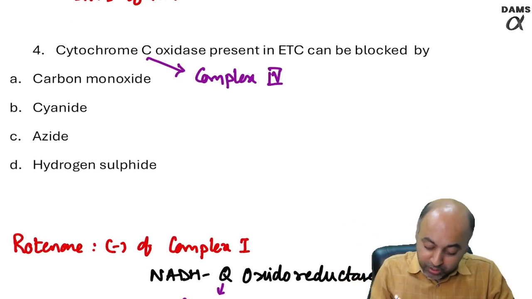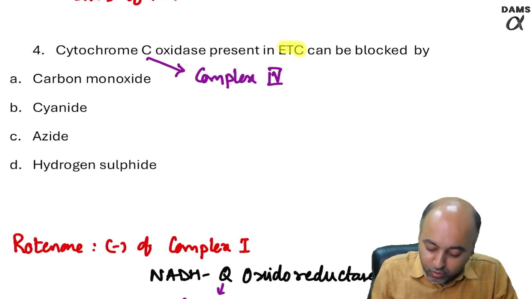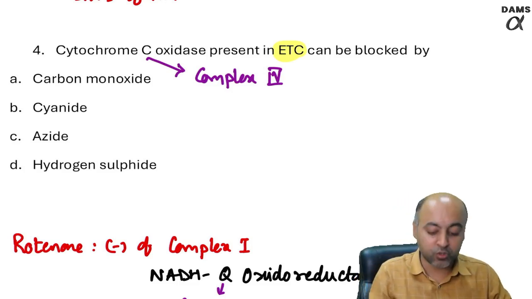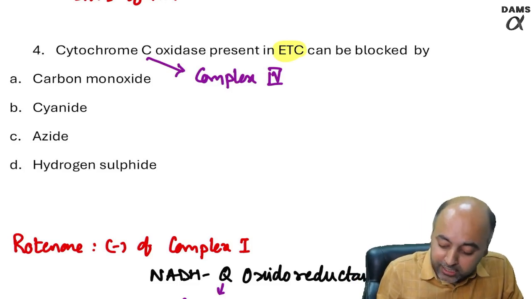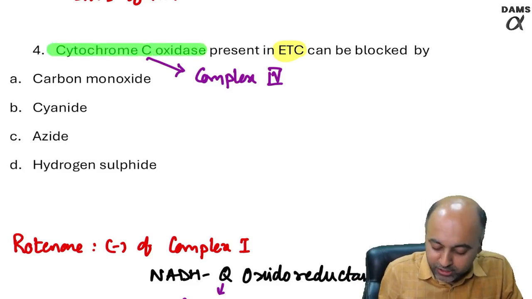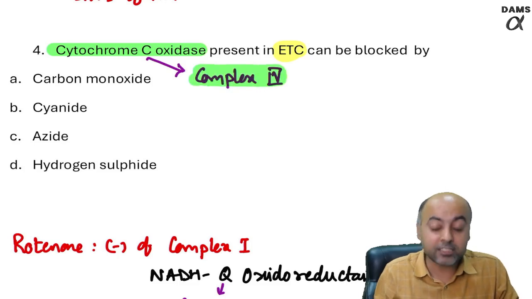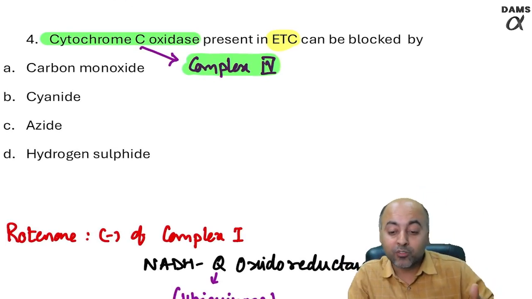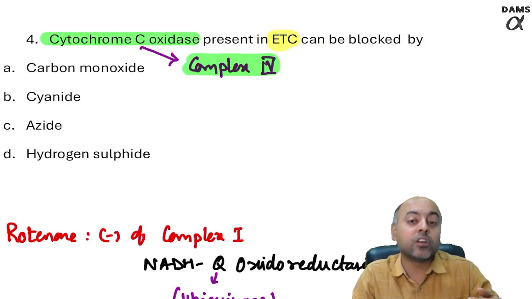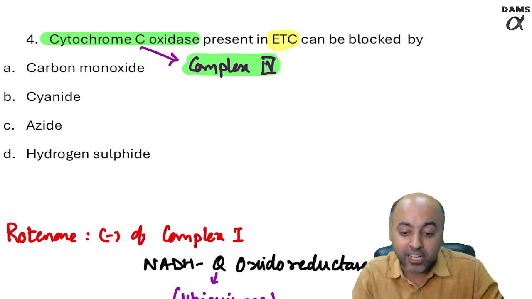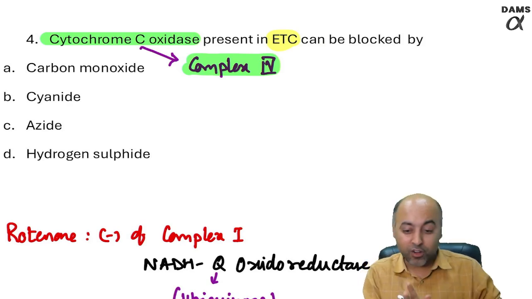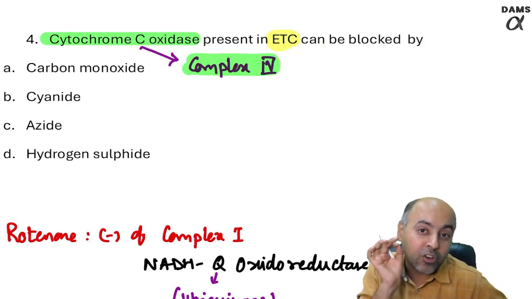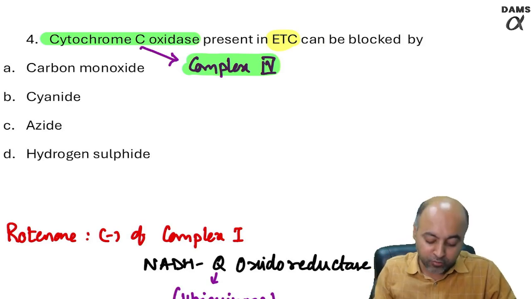All right. Coming to the very important electron transport chain. Most commonly the question asked is for inhibition of the cytochrome C oxidase, also known as complex 4. Please note, nowadays in the question they are not writing the number of the complex, rather they are writing the name of the complex. So remember that complex 4 is also known as cytochrome C oxidase. For complex 4, the four names you have to remember: carbon monoxide, cyanide, azide, hydrogen sulfide. These four names should be on the tip of your tongue. You cannot afford to forget them.